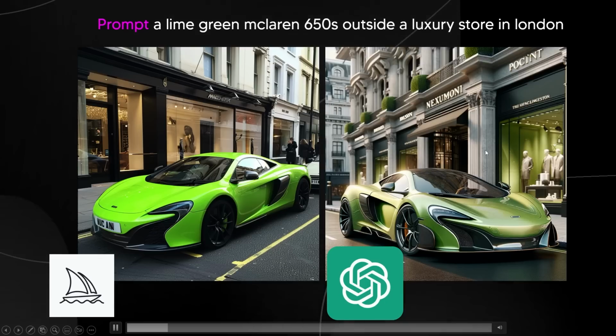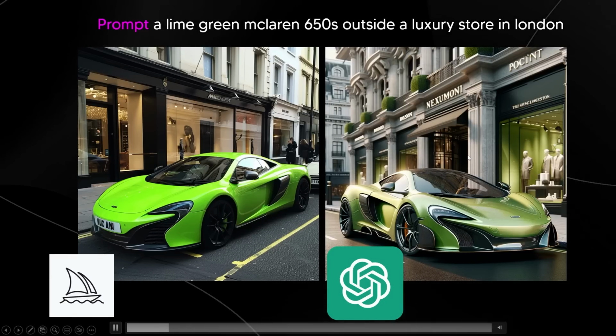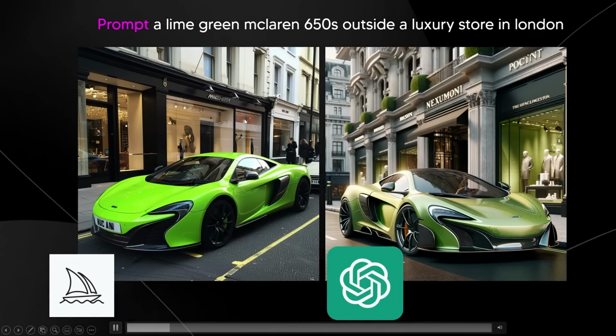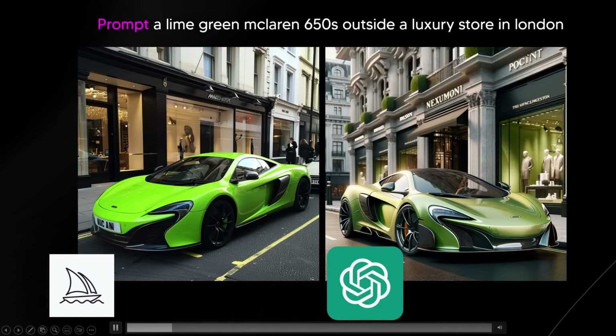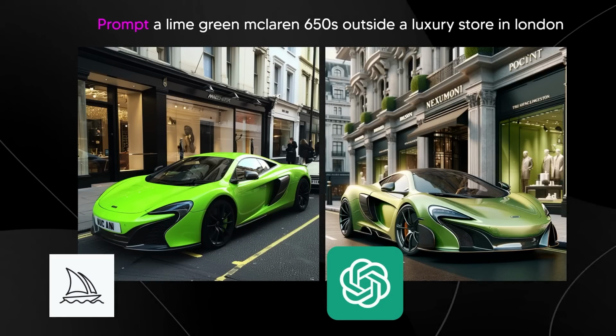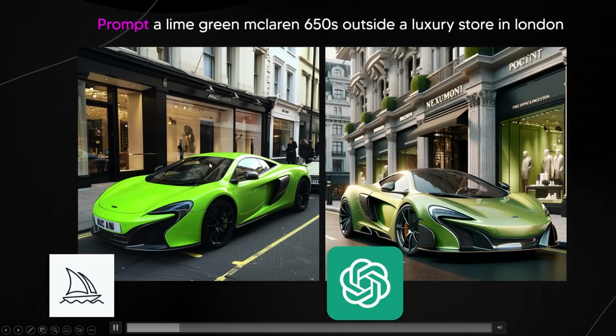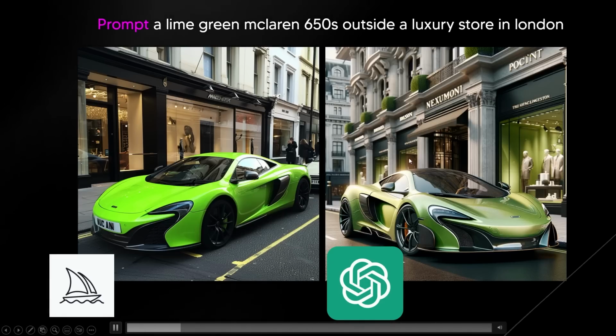Like if you see an image from Dalle 3, you're going to know it's from Dalle 3. But if you see an image from Midjourney, you're going to have to look at it twice. For example, the license plate, the smaller details, maybe the guy in the back, in order to be able to tell exactly what's what. Because I'm not going to lie, that is definitely much more realistic than that on the right hand side.